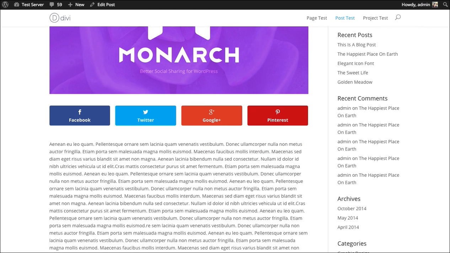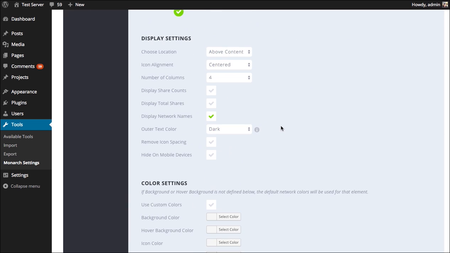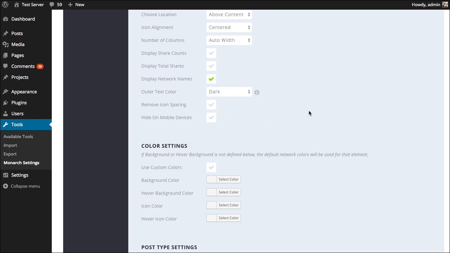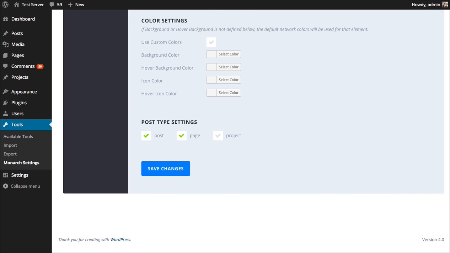So that's how columns work. Now you can also choose to not use columns at all and use auto width. What that means, here's the auto width setting. That means the size of the buttons will never be bigger than is required by the content within them. That is to say that they will grow as the content within them grows. For example, they'll get bigger when you enable social share counts, right? Because that adds information to the button. The buttons get a little bigger, but it'll never force itself to conform to that strict column grid. It'll only be as big as it needs to be.